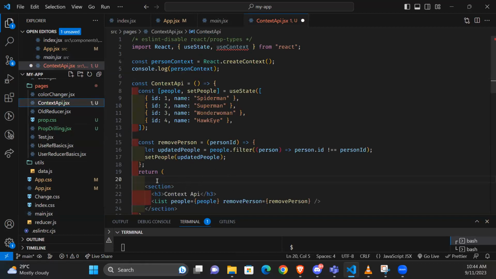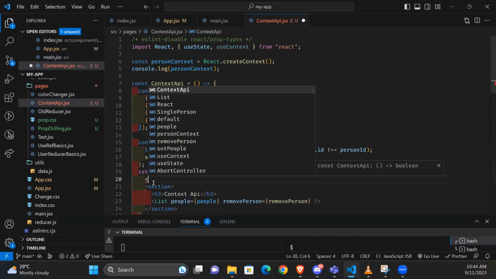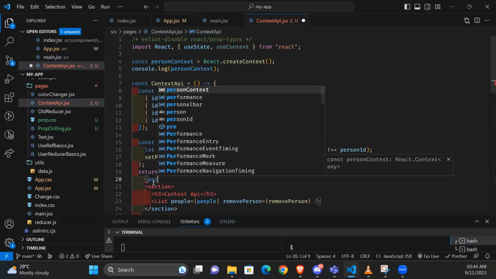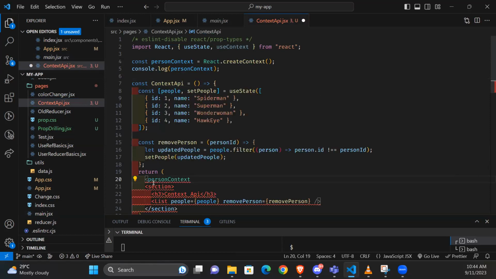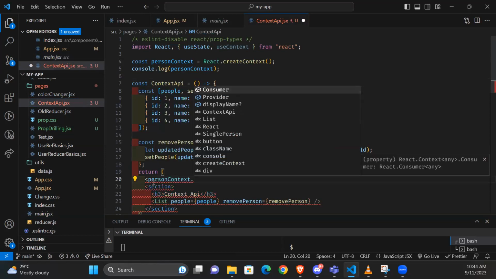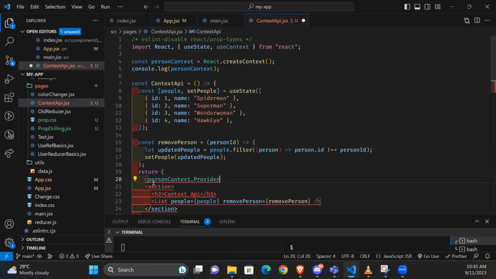So here now, I'm going to do a person context dot provider. This is the root, the main component.